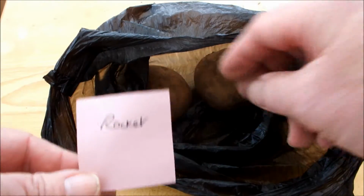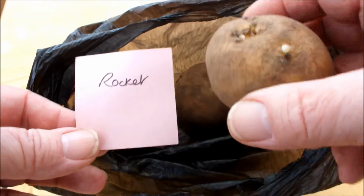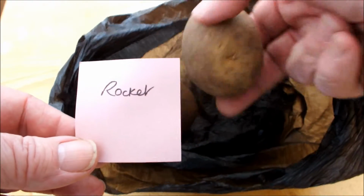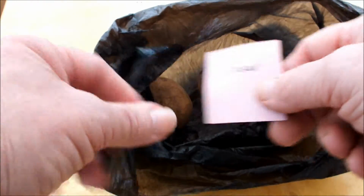It's a couple of rocket. Again, the lady made the card out. I think you can possibly see that these are just starting to chit, the rocket. Nice sound potatoes.